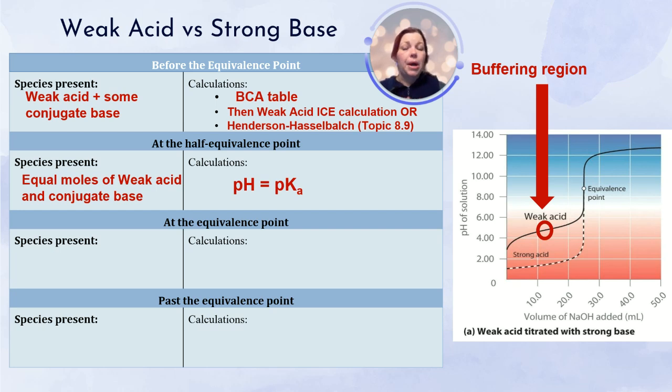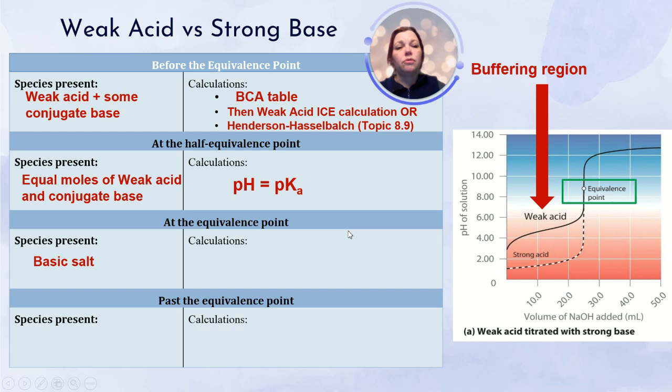Now, we know this fact to be true because of the Henderson-Hasselbalch equation, which again, we're not going to get to until topic 8.9. So for right now, this is just kind of a point of memorization, but it is an important point and we use it frequently. If you can remember that at your half equivalence point, your pH is equal to your pKa, you're going to be able to simplify a lot of questions and also answer some questions directly without having to do calculations, which is a massive time saver.